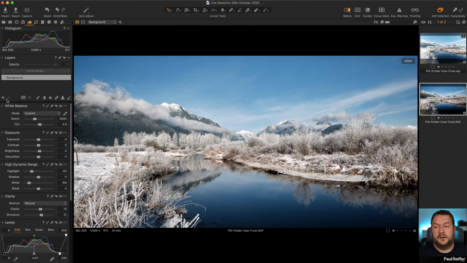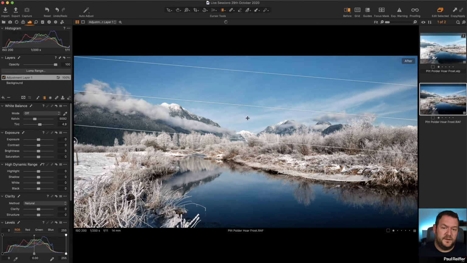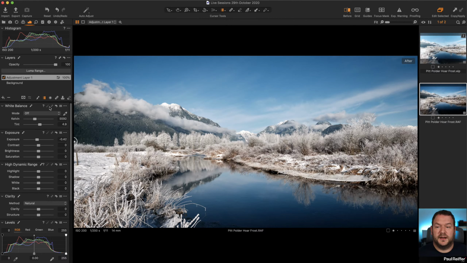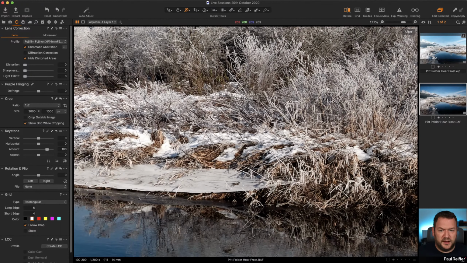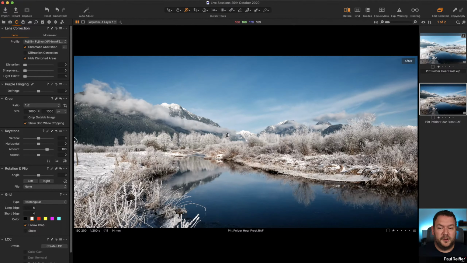Now, one final thing, and this is down to personal choice, I might put a very, very soft gradient mask on there and just knock that exposure down a little bit. We do have our lens profile loaded in. It doesn't have a distortion correction need on it. There might be some diffraction, but to be honest, I'm not seeing much of it out here, and actually our structure has fixed that right up anyway. And there we go. So we go from there, flat, to here, a lot more crisp.